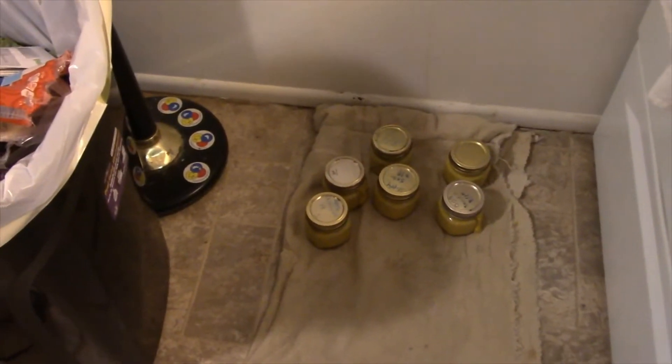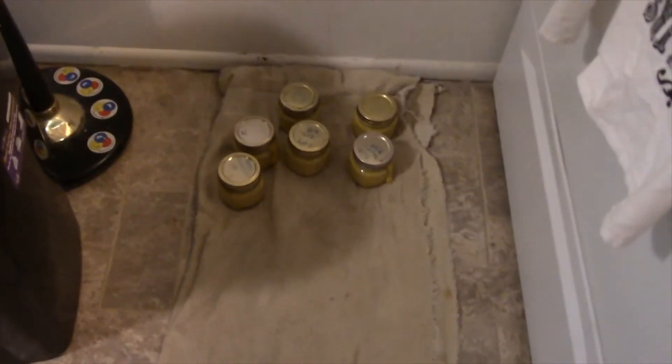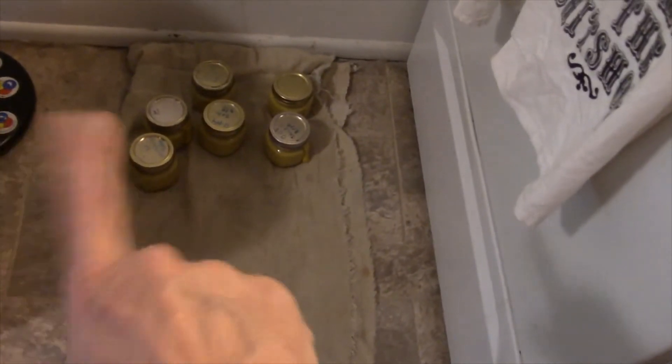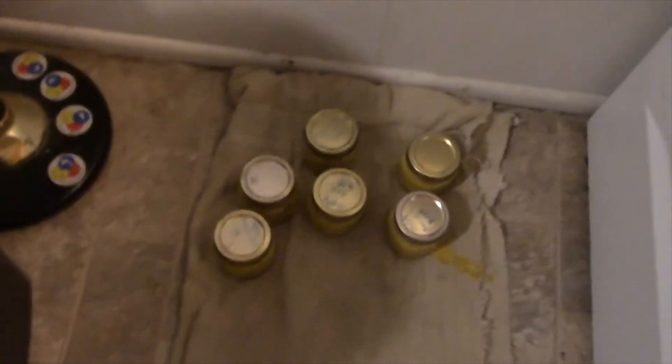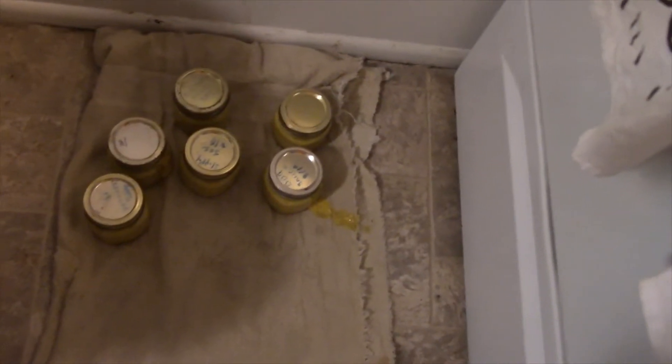Now, if you're new here, we have a cat, so I don't have anywhere else where I can put these to hang out. They have to hang out here for a 24-hour period. After they seal and all the stuff's done, I will just clean them off. As you can see, they had a bit of leakage here, and that's because I put too much in them. So in the future: A — don't fill them up all the way, and B — make sure you've got somewhere to put them.